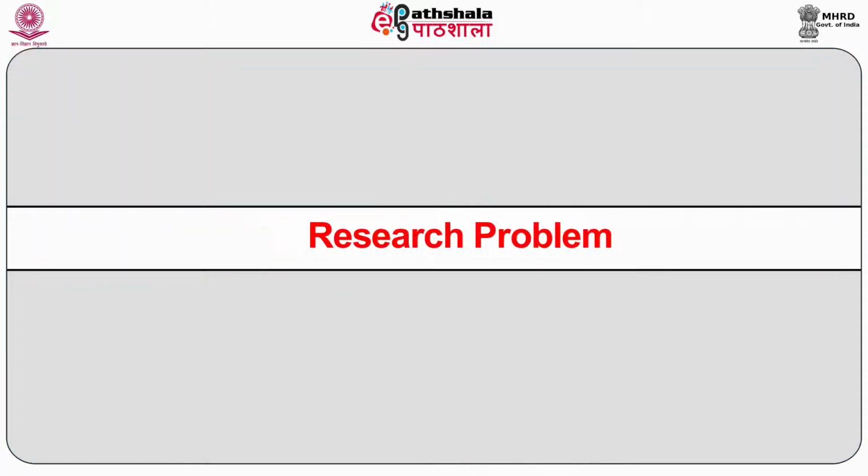I am going to present before you the ninth module titled Research Problem under the paper Tourism and Hospitality Research. The module will cover the following topics: the introduction, defining the research dilemma, what is a research problem, selecting the problem, necessity of defining the problem, the techniques involved in defining a problem, and finally, the summary.